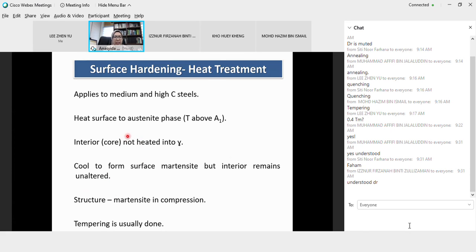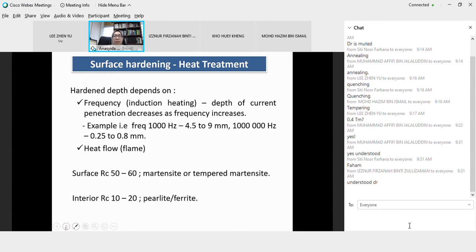So this is actually second method, which is using heat treatment. So as mentioned before, normally dia akan guna untuk medium or high carbon. Sebab carbon tu mesti banyak. Kalau carbon lesser, it unable to form martensite. So what they mentioned here, it must hit at the austenite region. Mesti patah balik, you call balik what you have learned. Then after that, you quench it. Right? When you quench it, you follow the hardening process. Bila you quench, you akan dapat martensite. And after that, you temper balik. Sama saja konsep dia. Cuma the term saja berbeza.